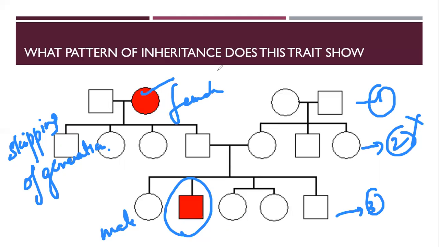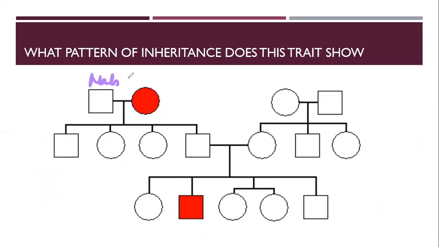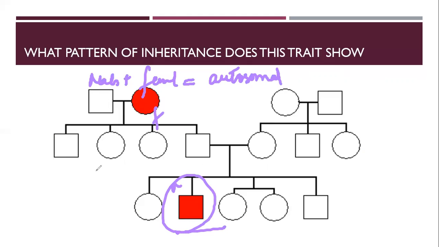If both male as well as female are showing the trait, then it means that the trait is going to be autosomal. If only one particular sex shows the trait, then it is going to be sex linked. But in this case, since both females and males are showing the trait, it is autosomal. Now you also see that in this case the child has got the trait, but the parents do not have the disorder. So it means what? This is going to be recessive.